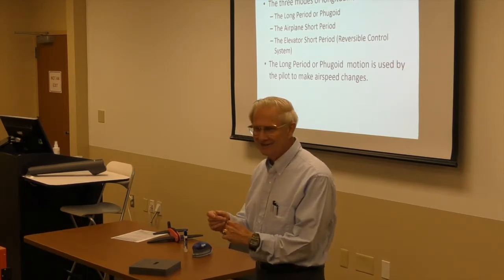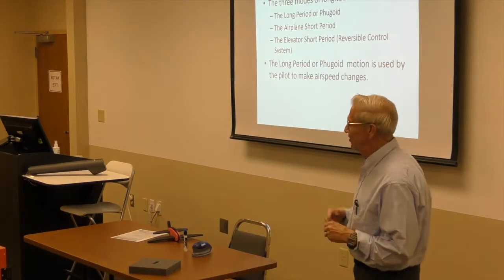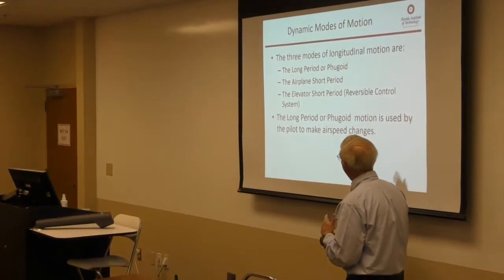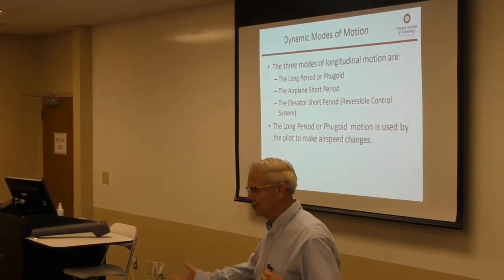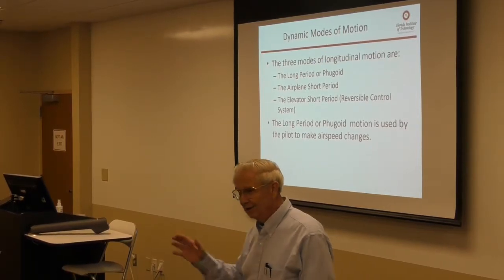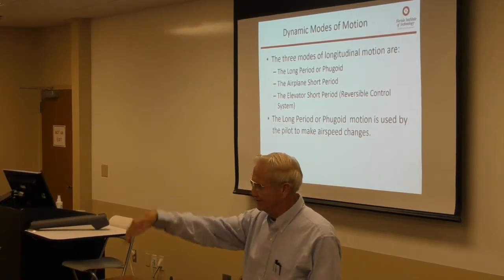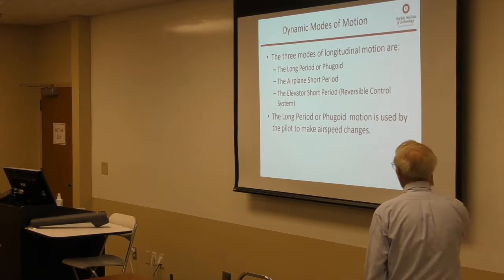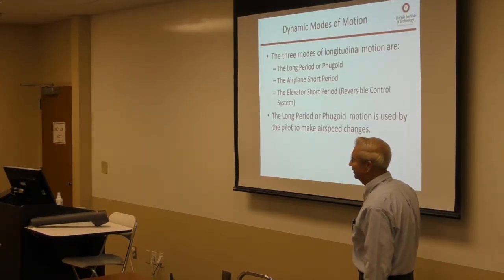Said, I don't want to do this anymore. But Lanchester termed this term phugoid. Now, what he did was he made a mistake. Phugoid means to flee. Of course, that's what his coachman did. But he was looking for another Greek word that's spelled similar that means oscillation. But anyway, phugoid stuck for reasons unknown. And we call it the phugoid.